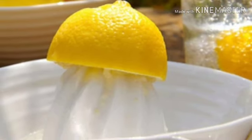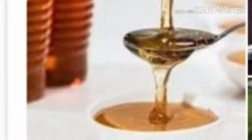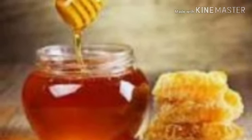So after pouring it inside your teacup, you squeeze in half a lemon, then you also pour the lemon inside the teacup as well. Then the last thing you're gonna be adding to your tea is honey. Honey is a very good addition to this tea and it is also very important to consume it first thing in the morning or last thing at night, because consuming honey right before bed or early in the morning can help you burn more calories during the early hours of sleep. This ingredient is enriched with essential vitamins, minerals and healthy fats as well. Essential hormones in honey suppress appetite and aid weight loss.